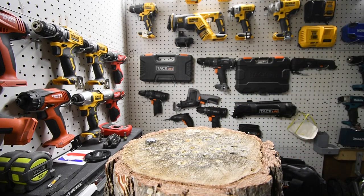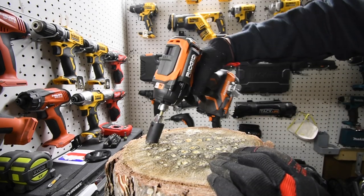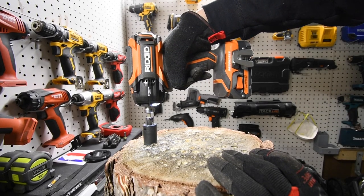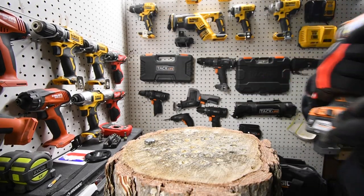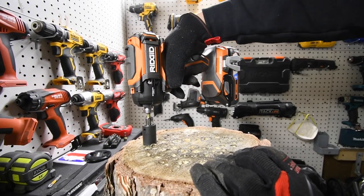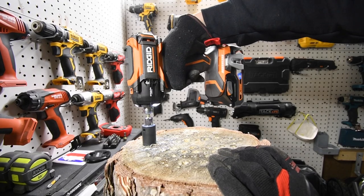All right, so let's take this out. Ready? Go. Wow. Alright, the 2 amp hour is not able to take that out. Let's see if the 3 amp hour Octane could take it out, which I was hoping for. We're going to try first speed 3.